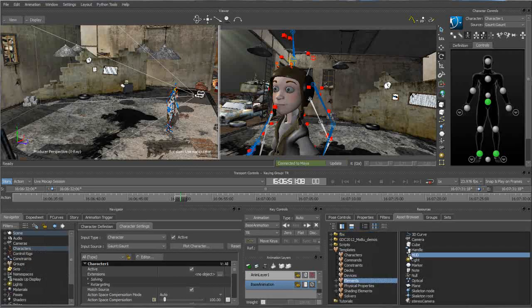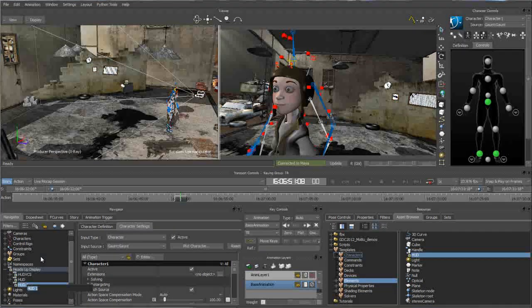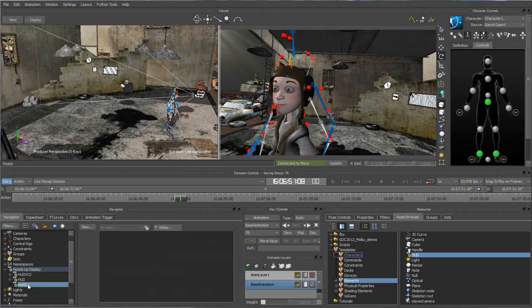So let's go into the Elements tab, or the Elements folder here. I'm going to drag a HUD into my heads-up display folder. So there it is. Open it up. There's the HUD folder. I'm going to rename this to maybe something like My HUD, and double click on this so we get the editor for the heads-up display.